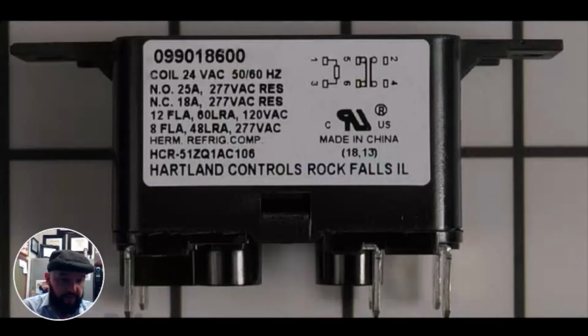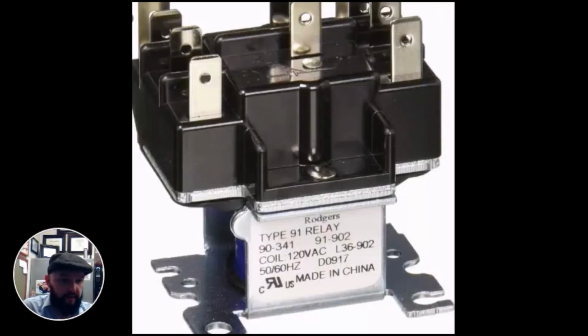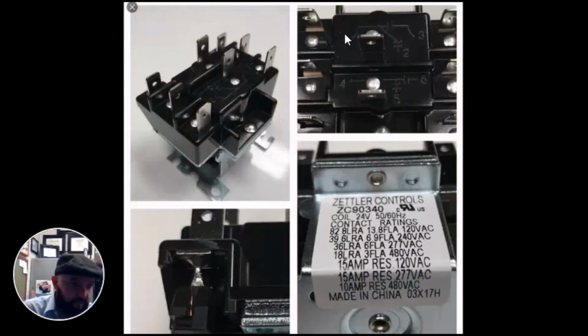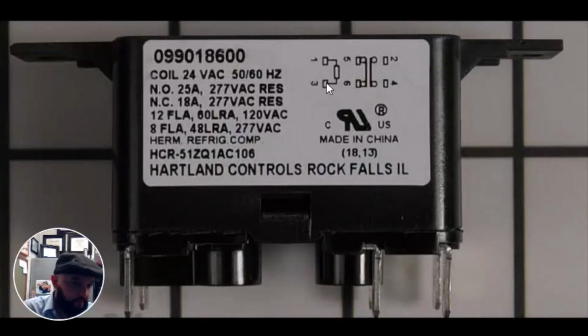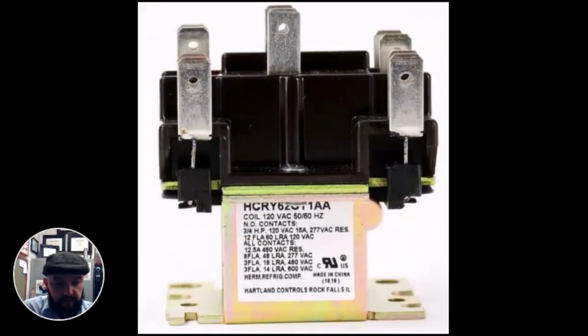So some other things to consider: diagrams can vary on relays. As you're learning how to read diagrams, it's important to understand that not all companies, not all electricians, not all diagrams are the same. They can vary slightly. For example, this diagram is pretty self-explanatory. 1 is not touching 3, 1 is touching 2. Another example, on this fan relay, same thing as we have here. On this fan relay, we have 1 and 3 are touching. What does that mean?